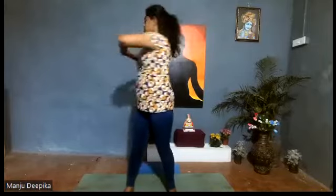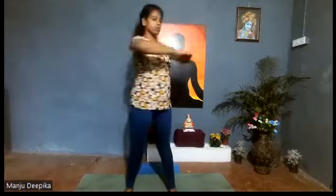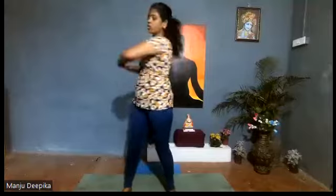Yes. Now, let's move to the twisting pose. Open your legs. And just take your hands to your chest level. And just twist your body here and there. One. Two. Three. Four. Five. Six. Seven. Eight. Nine. Look back. 10.